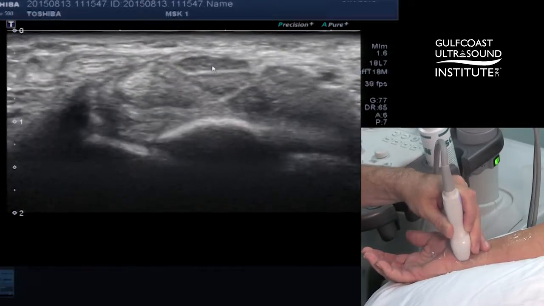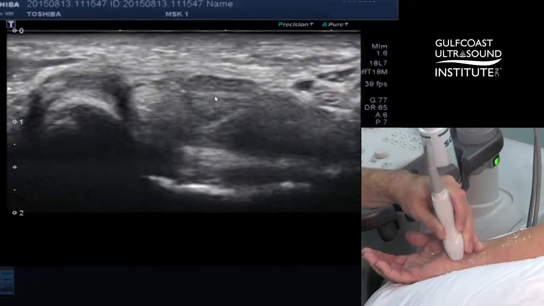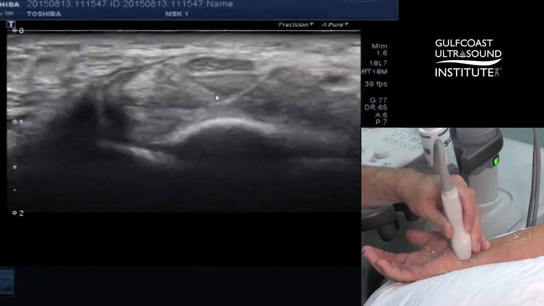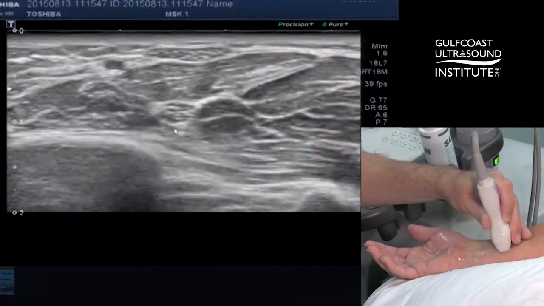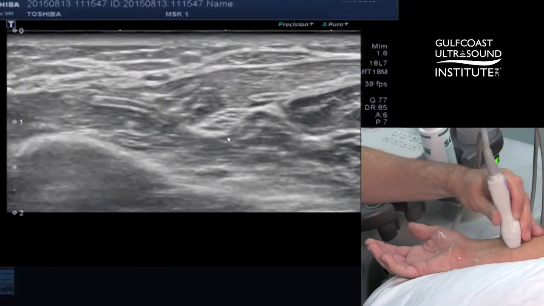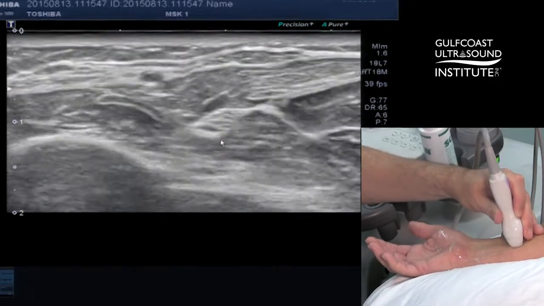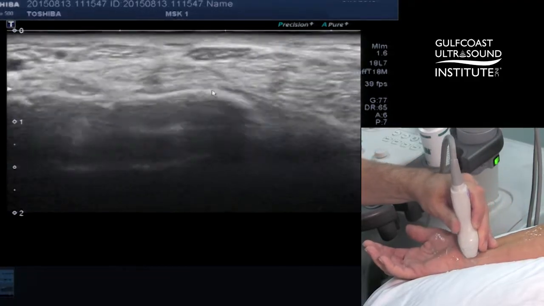There's the median nerve. So if we have trouble actually identifying the median nerve down at the space where we're interested, we can always go backwards and move to a place more proximally where it's mostly muscle, and you'll see that the nerve stands out in greater detail. And this is also a good place to measure the nerve when you're trying to compare a normal to an abnormal nerve that might be swollen at the carpal tunnel space.